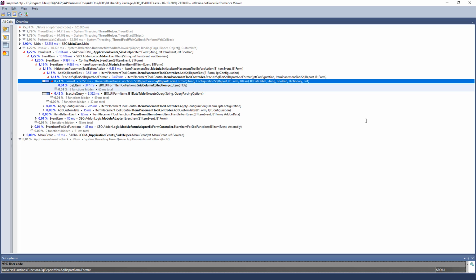So that is why we ask for performance profiling. In some cases, it's very obvious like this. In other cases, it can be more tricky, but it can certainly send us in the right direction. And that's a huge benefit for us. So if you have performance problems like that, we will either initiate this or you can make a snapshot like this and send it along with your SAP ticket.